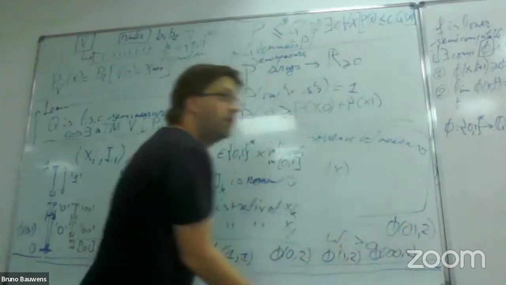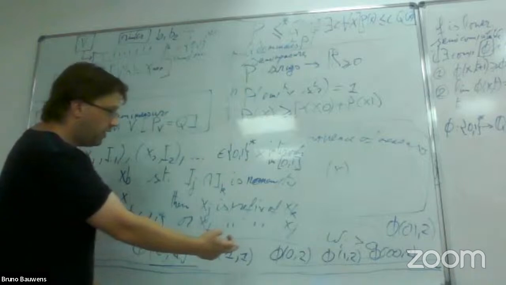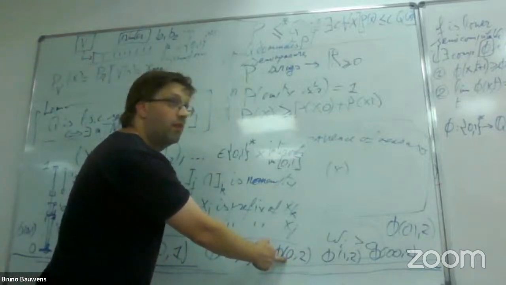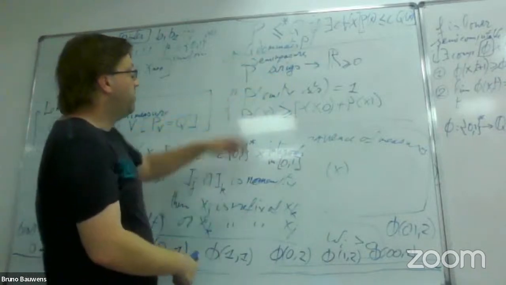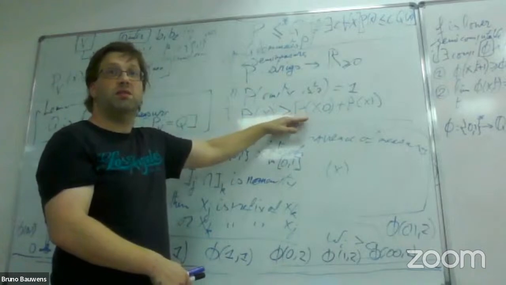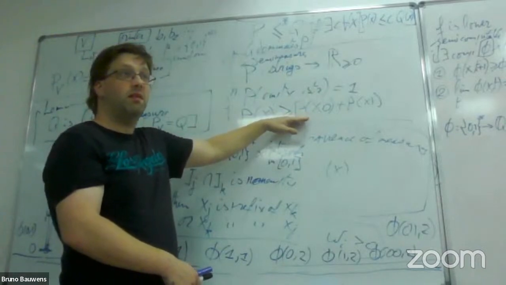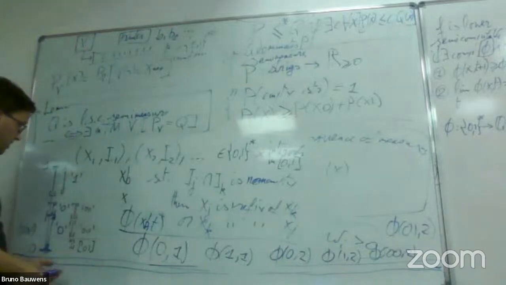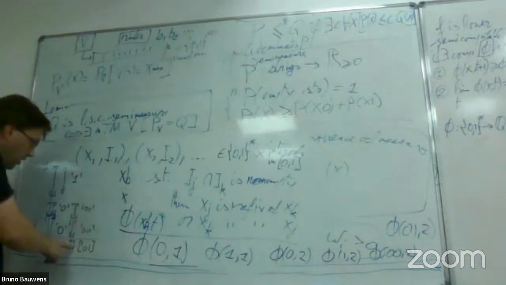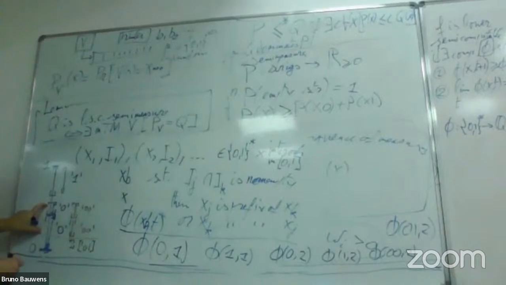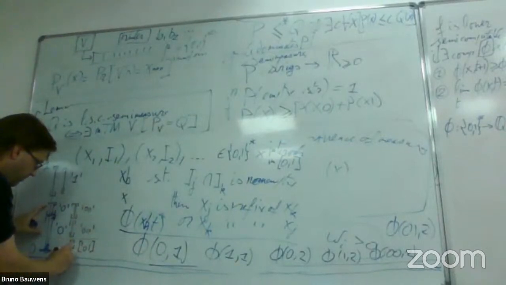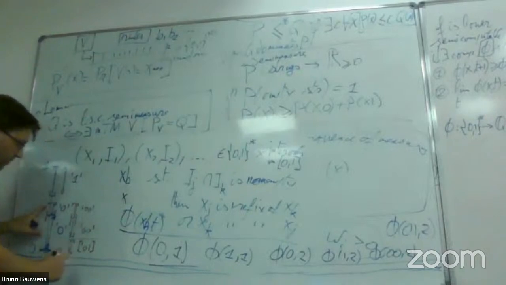and phi 0, 1 is bigger than phi 0, 2. Because we are only guaranteed that the phi's increase. So for the approximation, we don't have a guarantee that this holds. But that's not a problem. So we just allocate. That means that for phi 0, 1, we need to allocate more than we have intervals labeled by 0. But then it's not a problem. We just allocate everything we have and we continue the process.